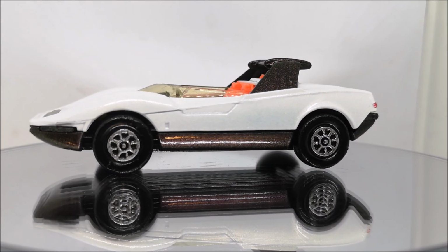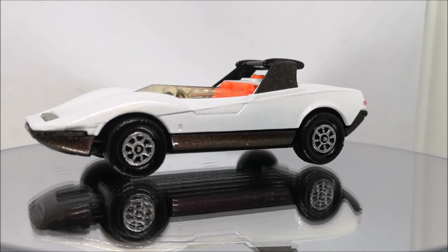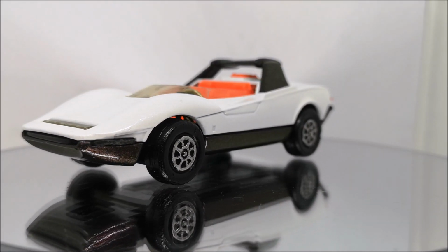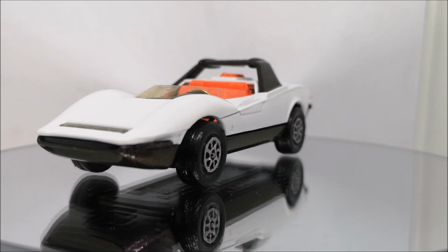But if you ignore that it was just a colour flip and treat it as a simple restoration plus, I think you'll agree it's quite nice, and I hope you like it.